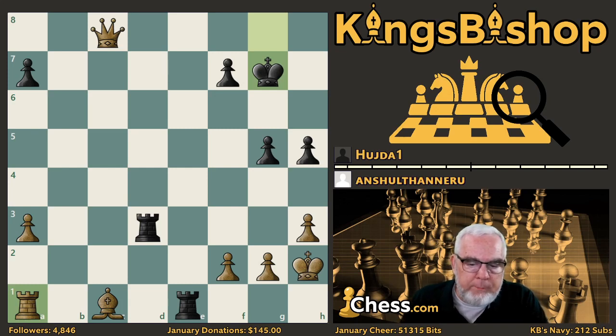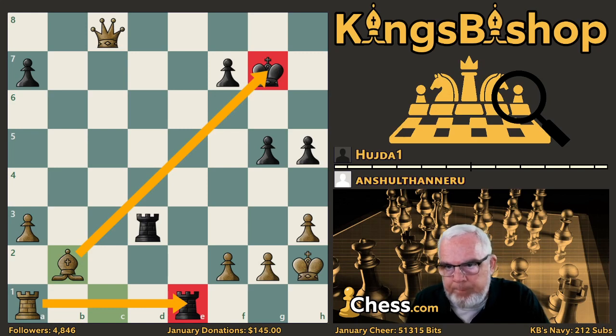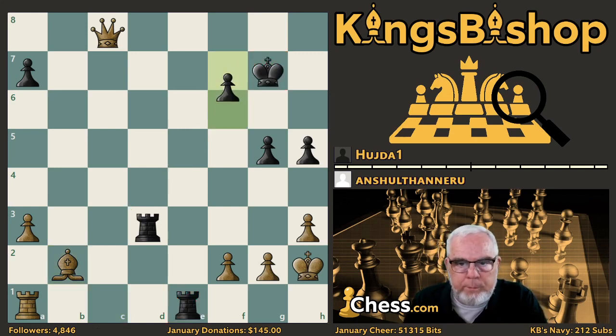However, a lot of times a pin can be turned into a discovered attack if the pinned piece has an attack of his own that he can make. And in this example, bam, bishop b2 gives check and discovers the attack against the rook on e1. And after Black gets out of check, White wins the rook. And from here, checkmate would be unstoppable.